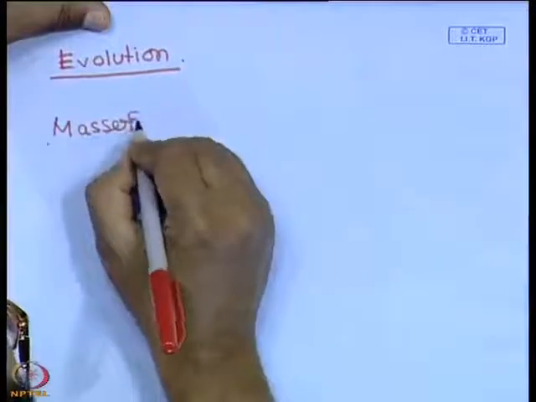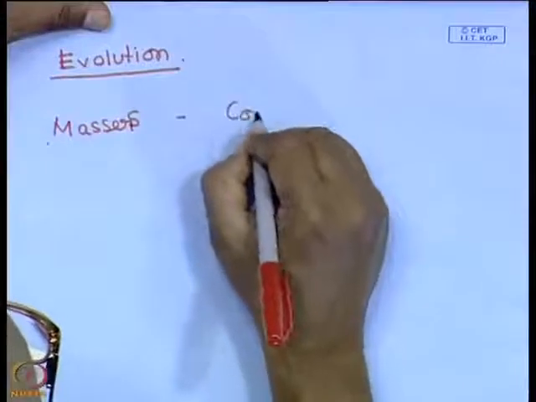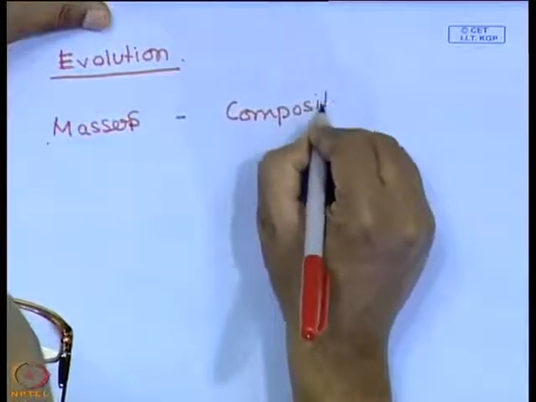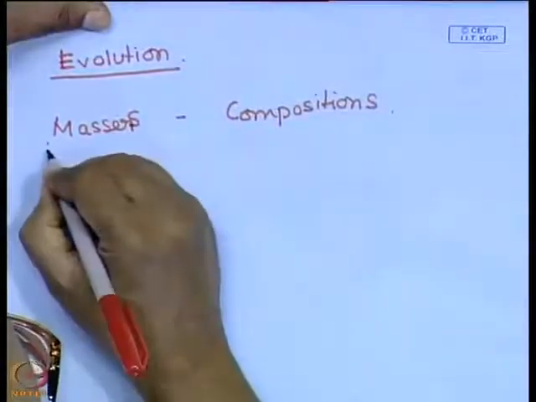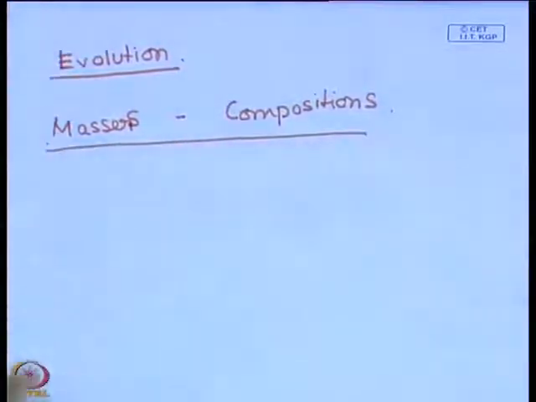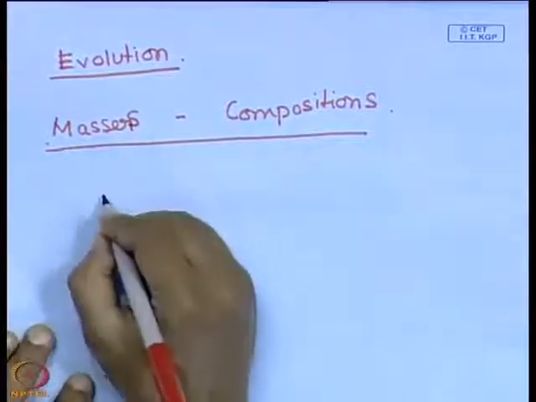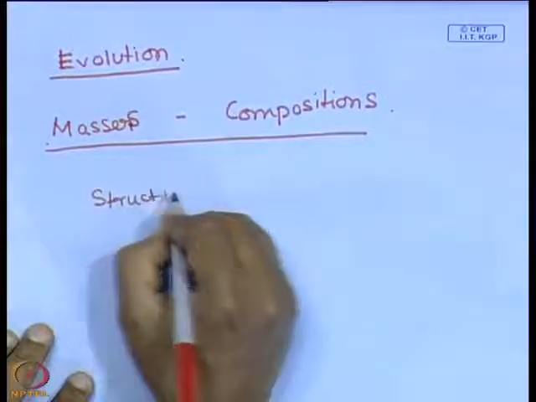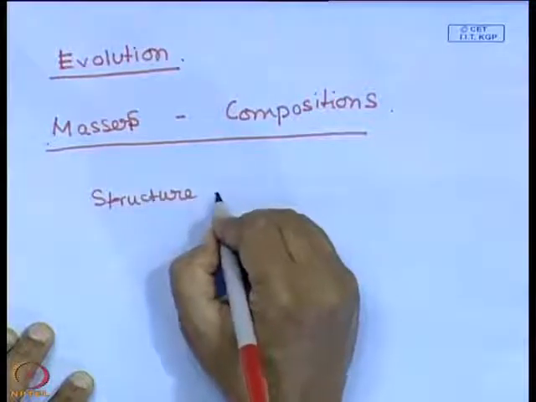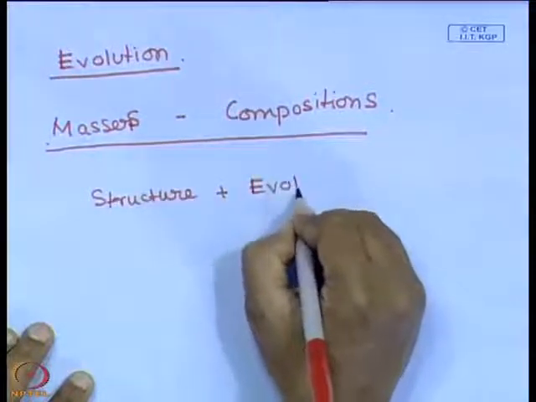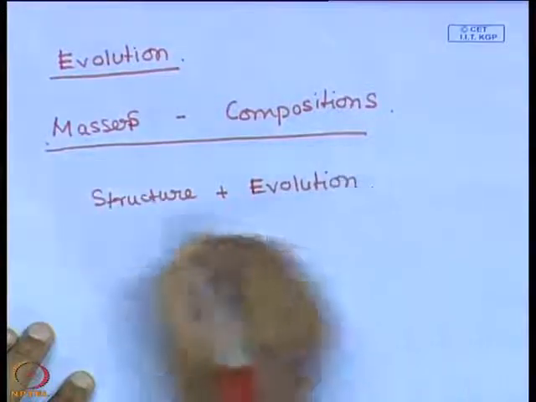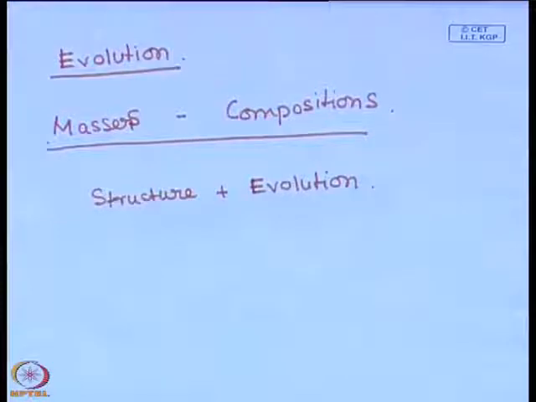Further, one can also carry out this exercise for different masses, okay, other masses and other compositions. So, one could vary the mass and the composition and study the structure of stars in general, both structure and evolution of stars in general, of a wider range of stars. So, the whole thing is a very intensive computational exercise, and it's not feasible to discuss more details of it here. We can discuss the results.